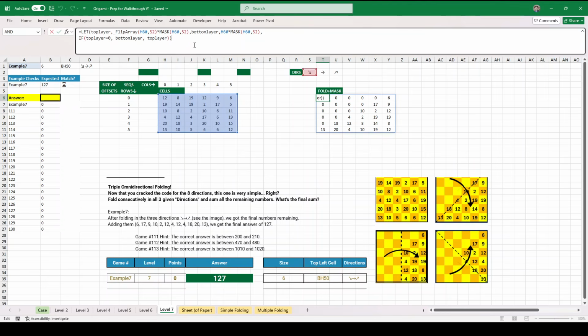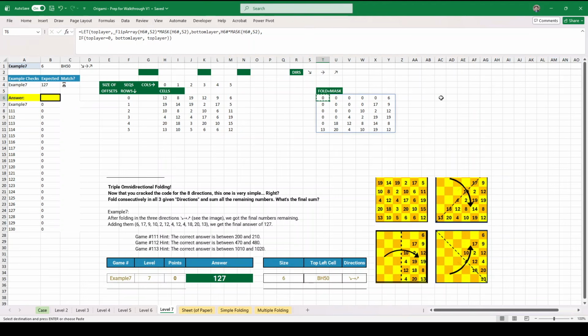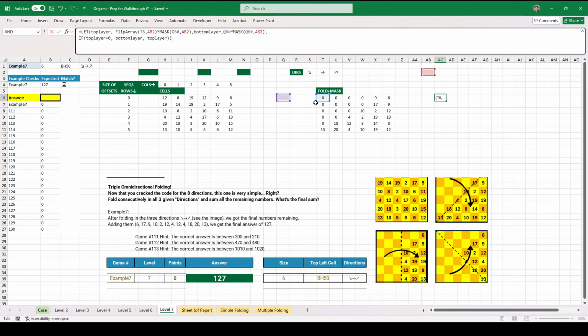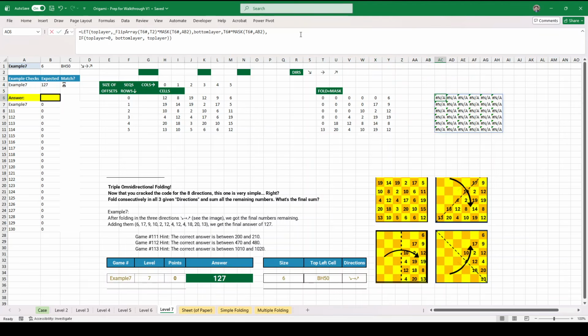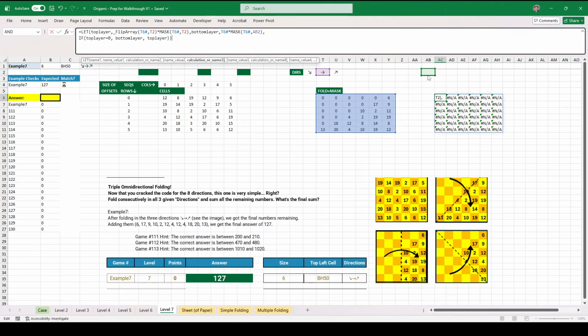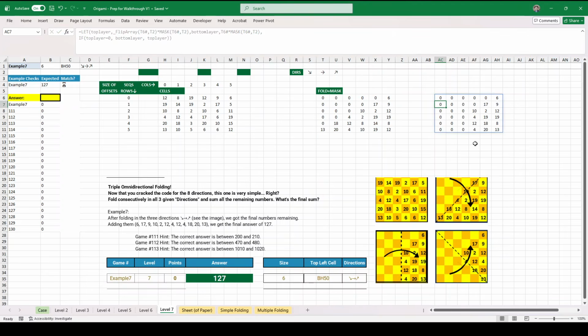Let's just copy this over here. So that's basically the first fold. So the next fold is going to be based on the array that we've just done. So let's just put that over here. Again, I probably should have been neater by naming this more properly, because I'm going to have to do this multiple times. Putting that into there. And that gets the second layer, which matches what we've got here.